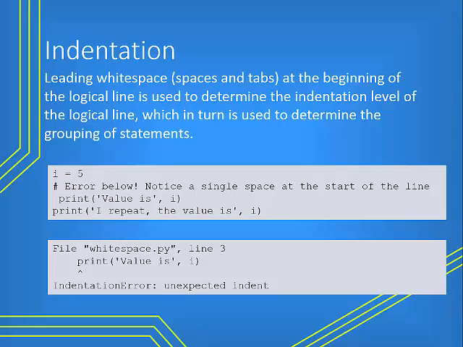Typically, you will have one logical line per physical line of code, meaning that each line is one action for Python to perform. One thing you should remember is that wrong indentation can give rise to errors. For example, when you run this, you will get the following error: IndentationError, unexpected indent. Notice that there's a single space at the beginning of the second line. The error indicated by Python tells us that the syntax of the program is invalid, and the program was not properly written. What this means to you is that you cannot arbitrarily start new blocks of statements.